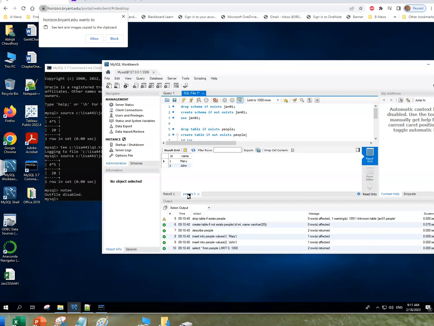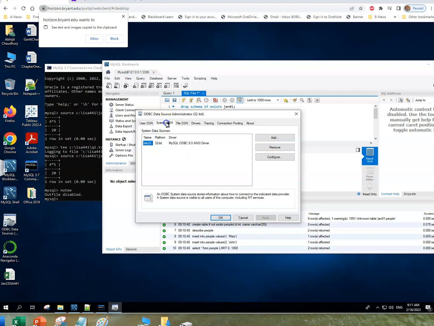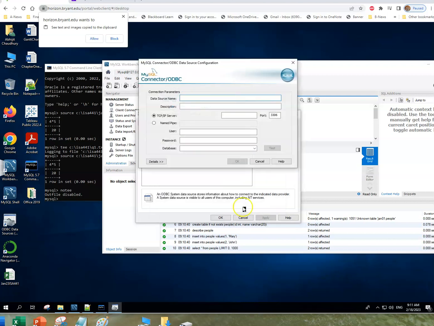So we'll go to our ODBC manager, go to System DSN, go to Add, and we go to this option. We click Finish, though we have to do quite a few things now. And I might call this Jan01 as my DSN name.